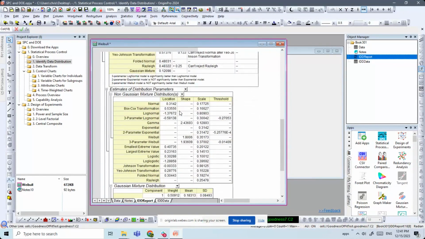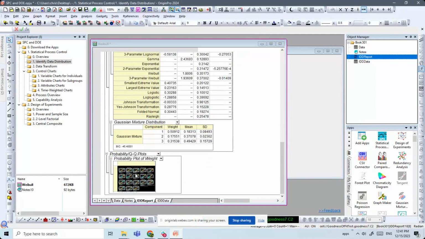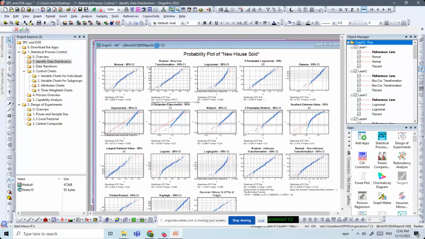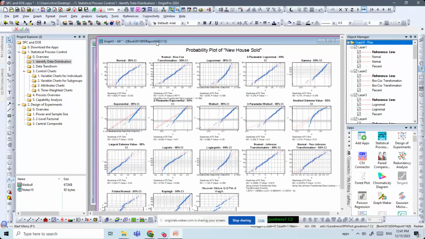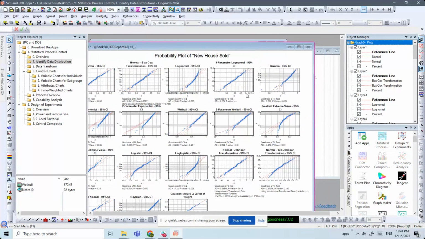If we check the probability plot of weight, we can check individual plots to see if the data points on the graph follow the diagonal line, which indicates that the data follow that distribution. It also has the p-value listed here. So it's a visual way to tell whether the data follows a certain distribution.